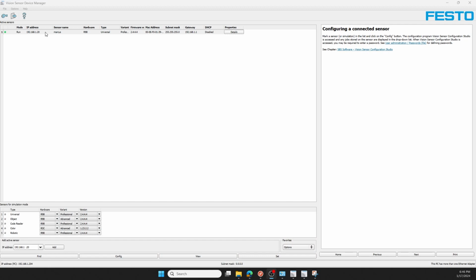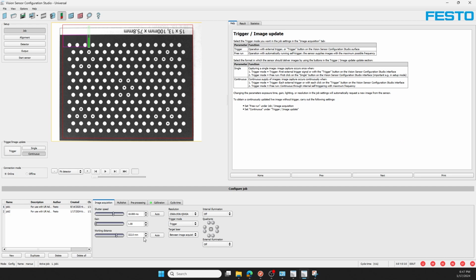First, I'll go about configuring the Vision Sensor in Vision Sensor Device Manager by finding the IP address 192.168.1.20. From the Job tab, I'll auto set both the working distance and shutter speed, or you can measure the working distance and optimize the shutter speed manually if you choose to increase contrast. You can see I'm starting by just simply viewing the 100mm calibration grid, trying to create contrast from black to white.